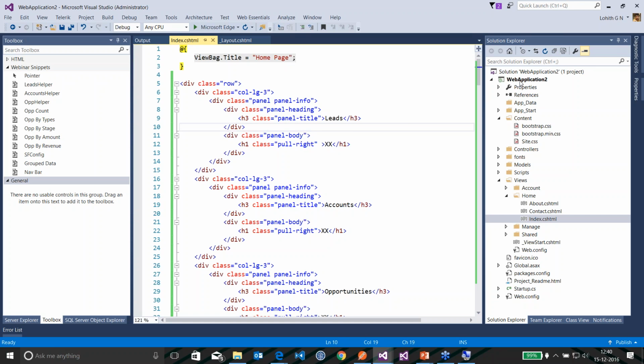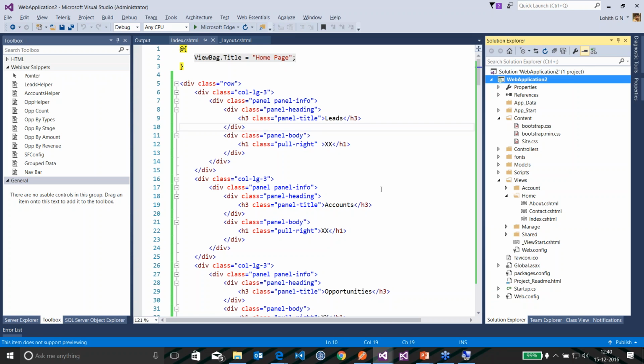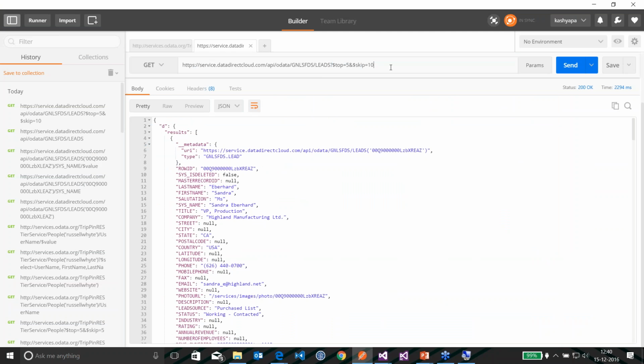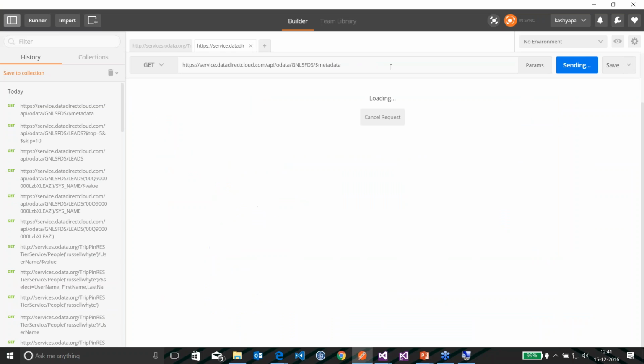So how do you do that, right? First and foremost, every OData, I forgot to tell you this, has something called metadata. The metadata is going to showcase basically what types this particular endpoint or this particular OData supports. As you can see here, I issued a metadata request, so it's going to come back any moment. Not sure why it's taking this much time.